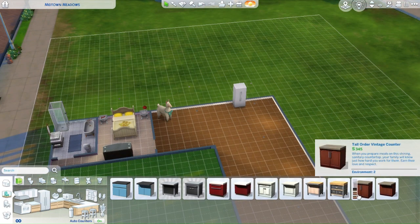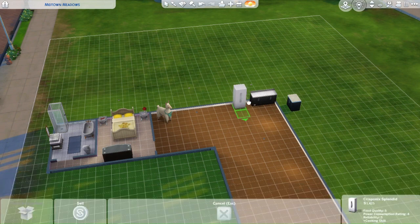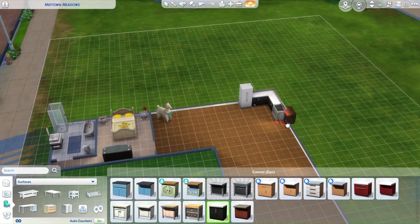And then I really liked the house in the desert in, what's it called, you guys? It's not Del Sol Valley, the base game desert. I can't think of the name right now. But I really like that.